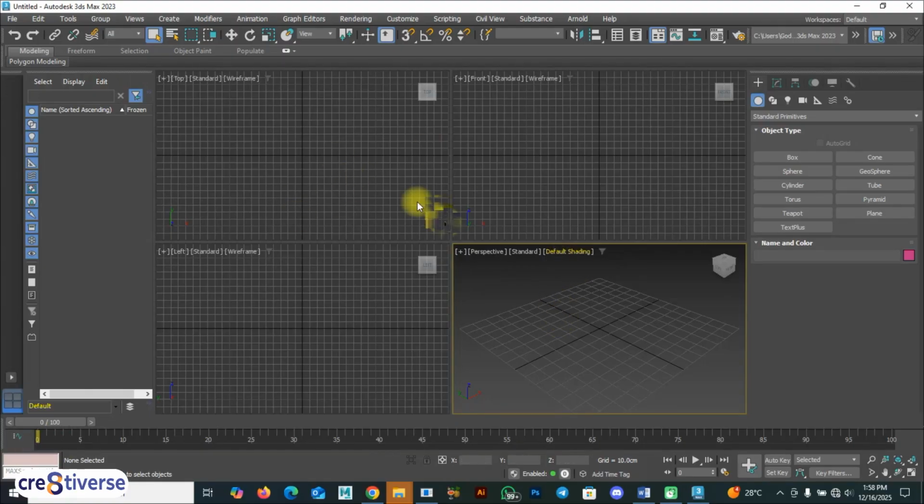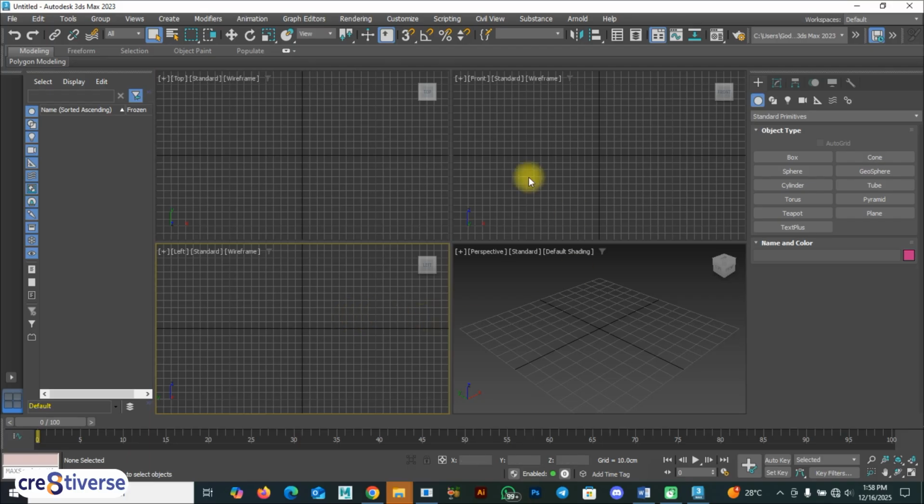Okay, if it's just the first time you're opening your software, there should be a welcome screen. At the start of the program appears the welcome screen, which presents information on 3ds Max. This information will help a user like you to learn and be inspired to use the 3ds Max interface. But for me, this is not my first time. So basically, this is how it should look. Okay, so next thing, let's look at all of these panels and what they do.